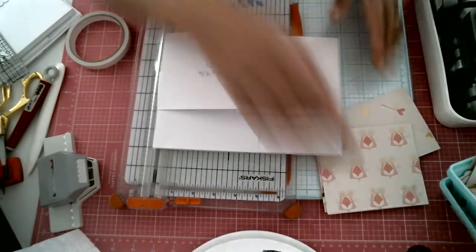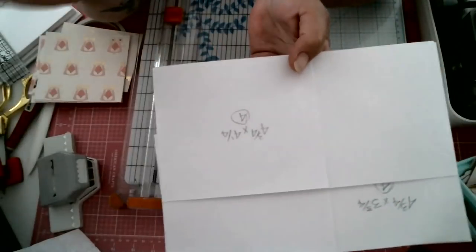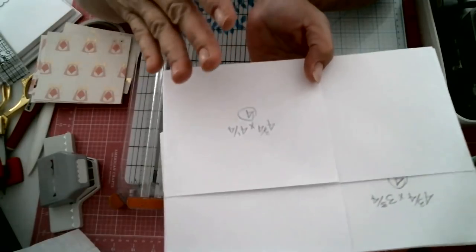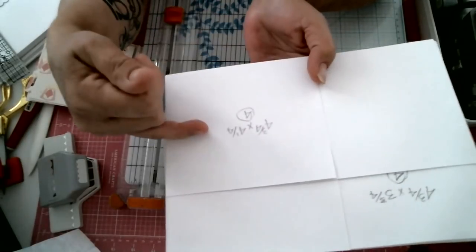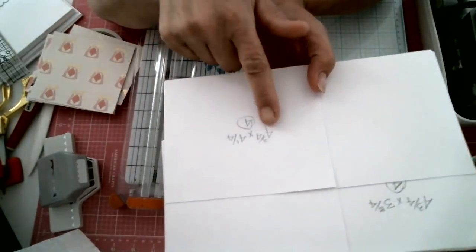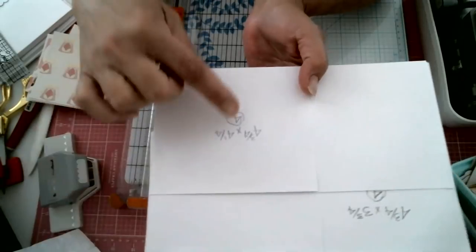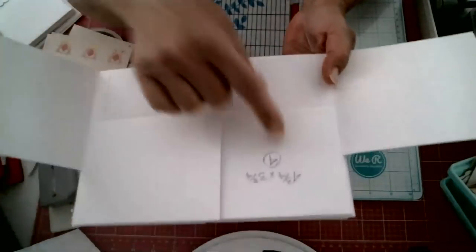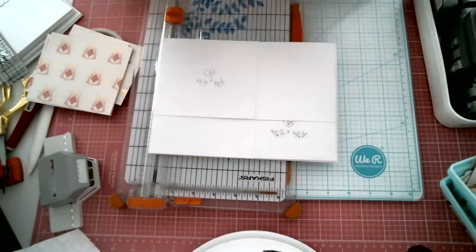Bear with me. So what I've done is, oh, and by the way, this is just my habit, when I'm getting ready to mat, you guys may do this too, I go ahead and write down, I always write my horizontal first and then my vertical, because then I remember. So like, for example, this is 4 3/4 wide by 4 1/4 tall. And then I write how many of those pieces for this page that I need. And in this case, I need 4. So 2, 4. And then I did the same here. And that just keeps me straight. Now that's my matted one. Okay.